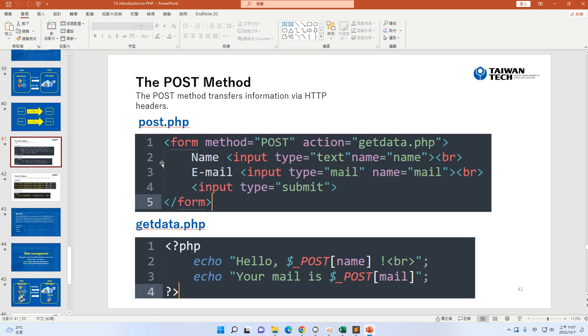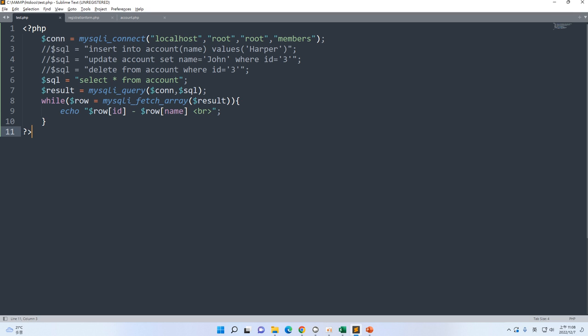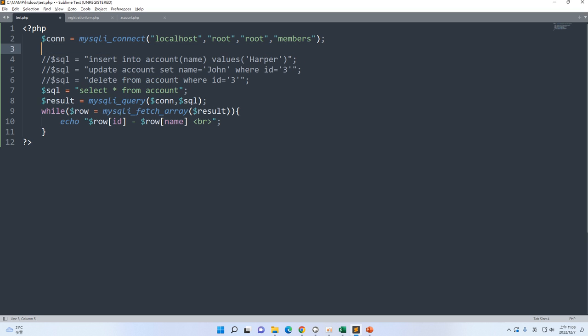Maybe in the second page we can combine all the SQL together, because it's just like our test page, and we can see this. Their only SQL is different. So maybe I can use this way.